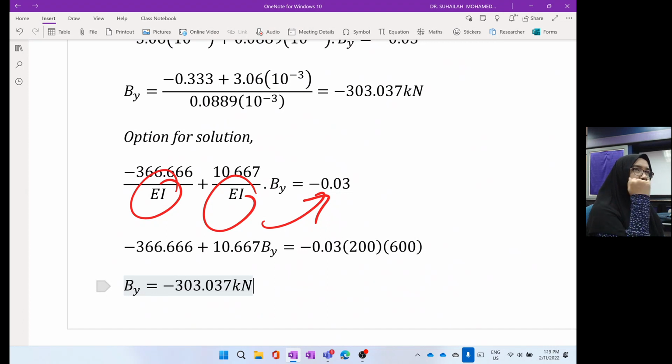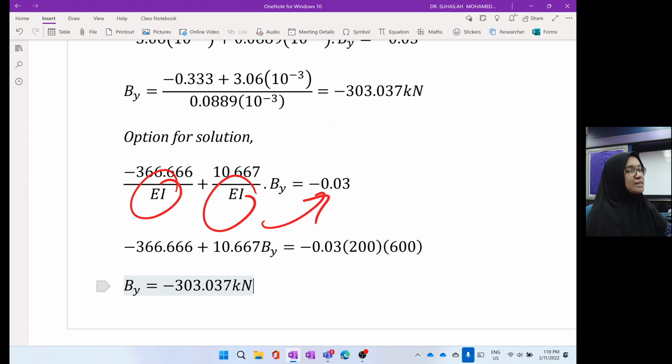Kalau dia for redundant yang redundant from horizontal, dia akan jadi settlement juga, tapi dia akan panggil support displacement. Because support displacement ni dia bergerak horizontal, dia akan sama ada move horizontally, right or left. Yang ni settle ni kita assume dia ke bawah lah kan. Settle ni assume ke bawah sebab yang tadi BY tu memang dalam arah vertikal. BY tu adalah force in vertical direction.